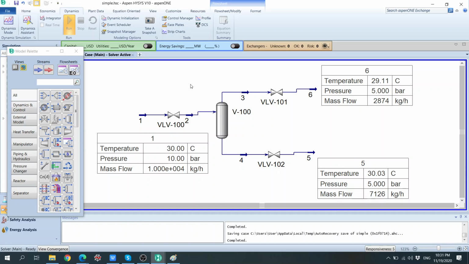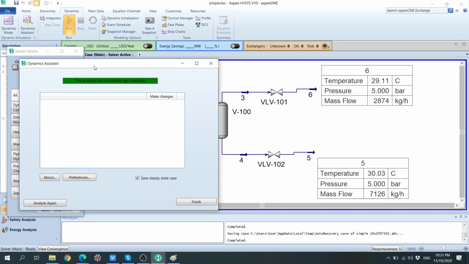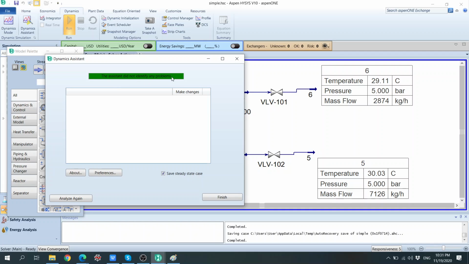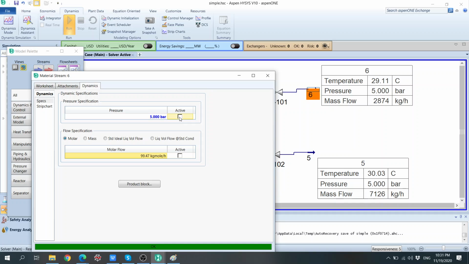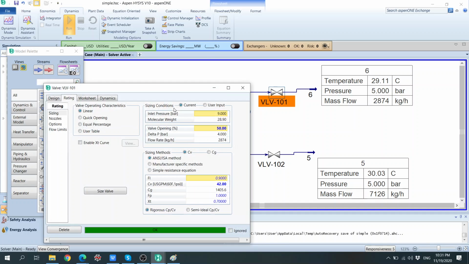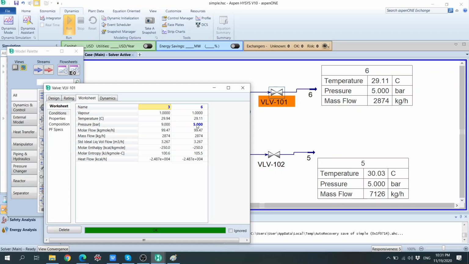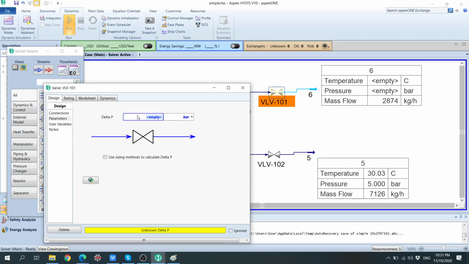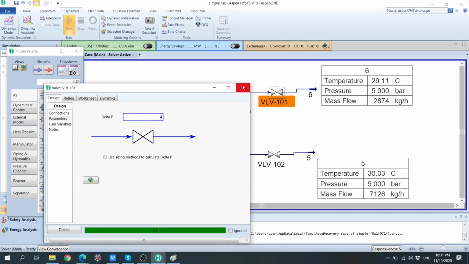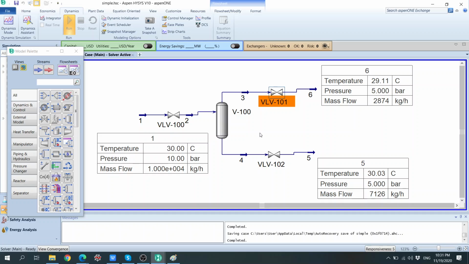Okay, and then we have defined this, we have defined that, and then we can also ask this dynamic assistant to call us, and it says it doesn't identify any problems. Say for example, you've got to specify this, and this is then non-active. So it's 4 bar, for example, and you thought you have done everything. This is a simple case, but in a more complicated case, we simply make mistakes.